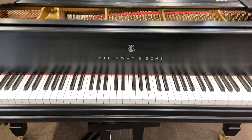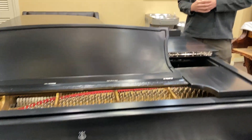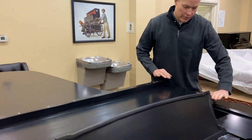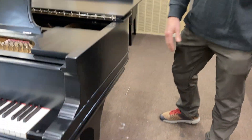This piano was last refinished only about 12 years ago, and as you can imagine, being in a high school for 12 years it was already fairly damaged — lots of dings, nicks, scratches, and gouges. Then after those legs buckled and the whole thing collapsed, this piece right here was broken off, and obviously the legs were massively damaged.